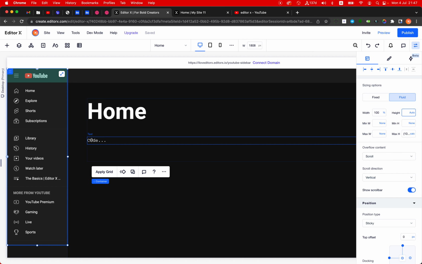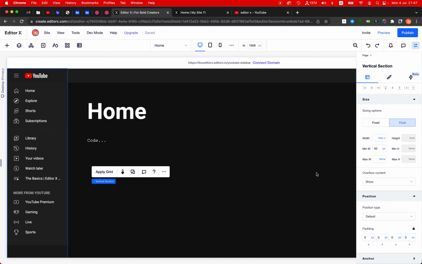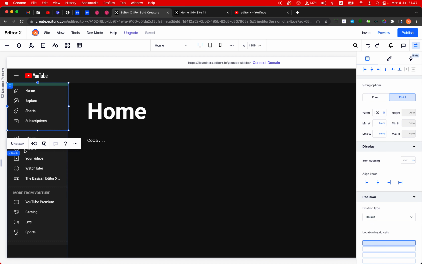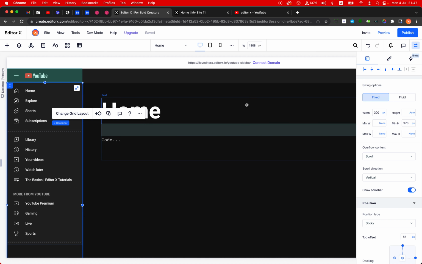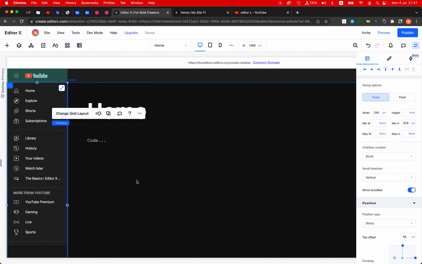So when we set it this way, now we can set the width of this sidebar as max content. So if I increase the width of this menu buttons to 300, you can see that the section is also growing. So let's take it back to 240 pixels.